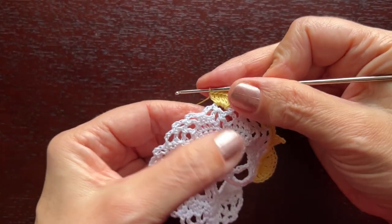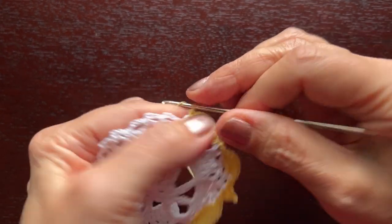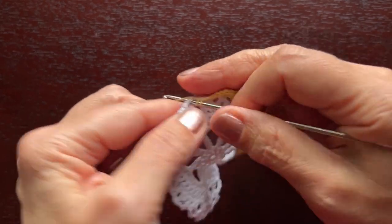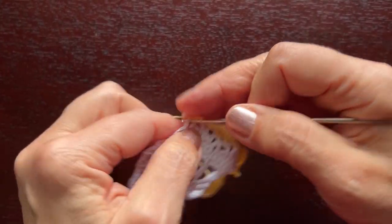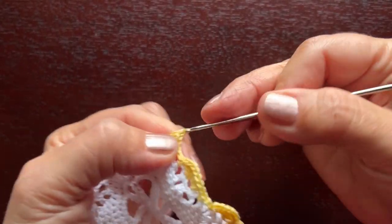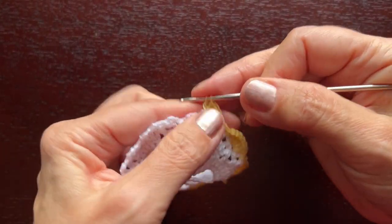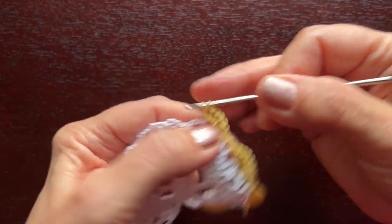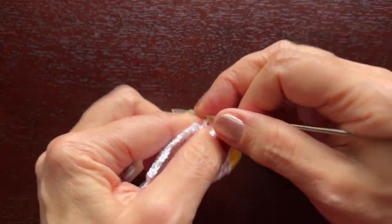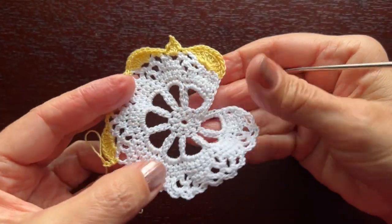1, 2, 3, 4, 5, 6, 7. In the last chain 3 space, a single crochet, skip 2 single crochets, chain 2, a single crochet, 7 double crochets, 2, 3, 4, 5, 6, 7, a single crochet, chain 2, and repeat this pattern until the end.